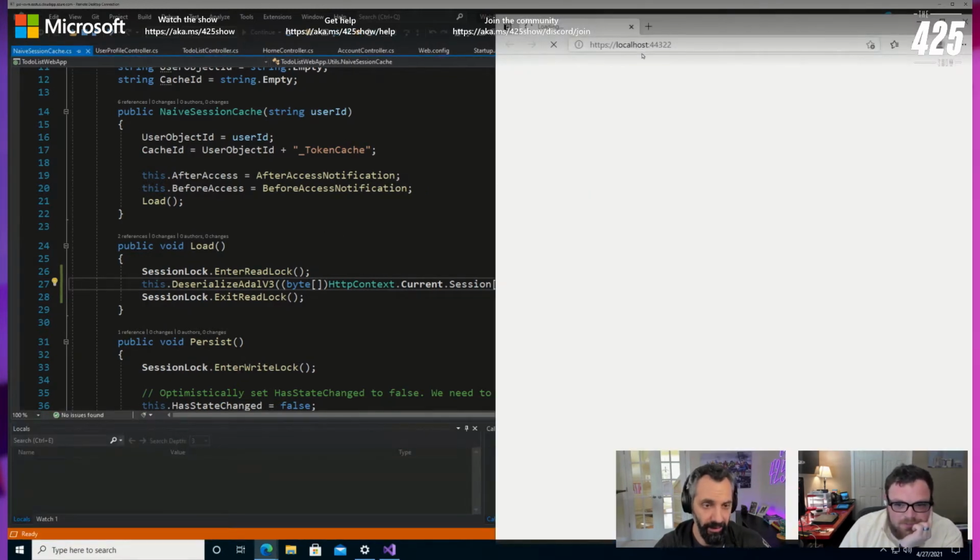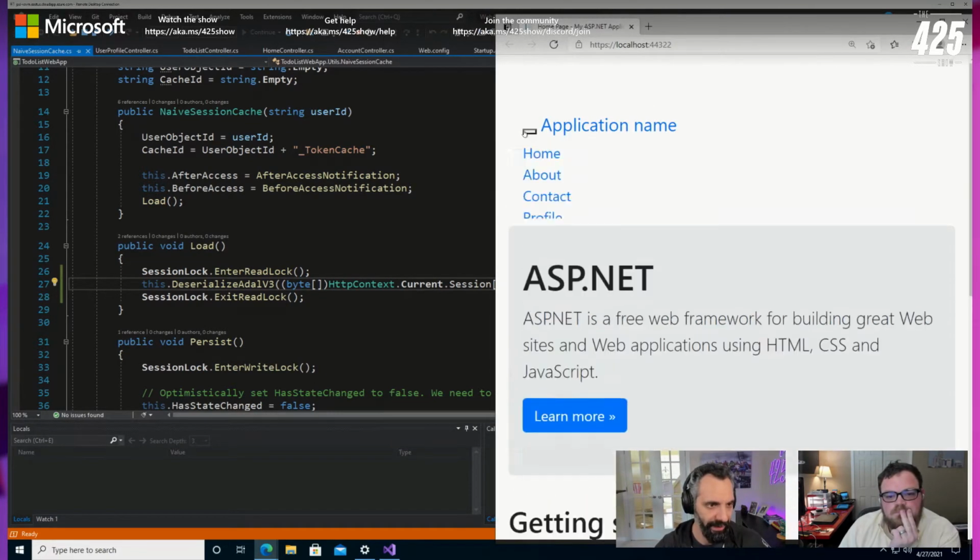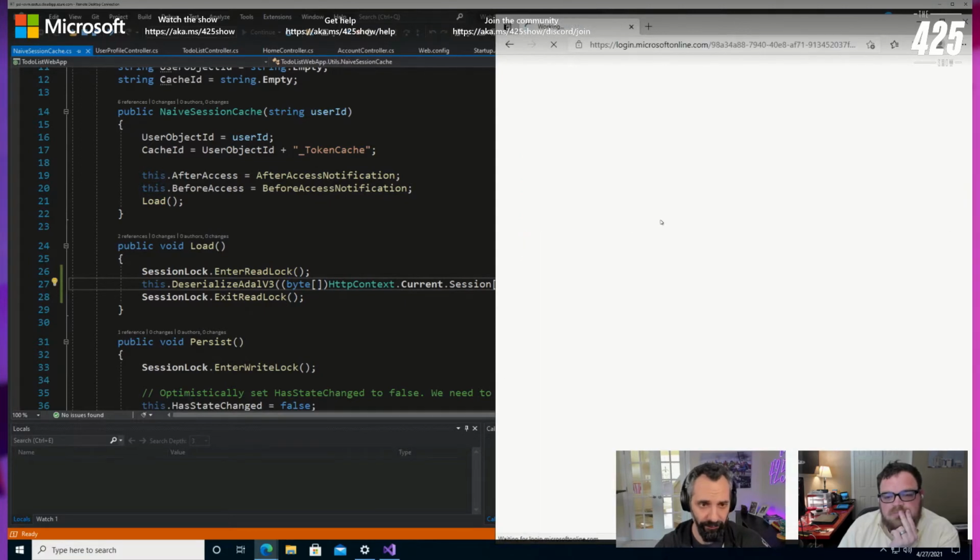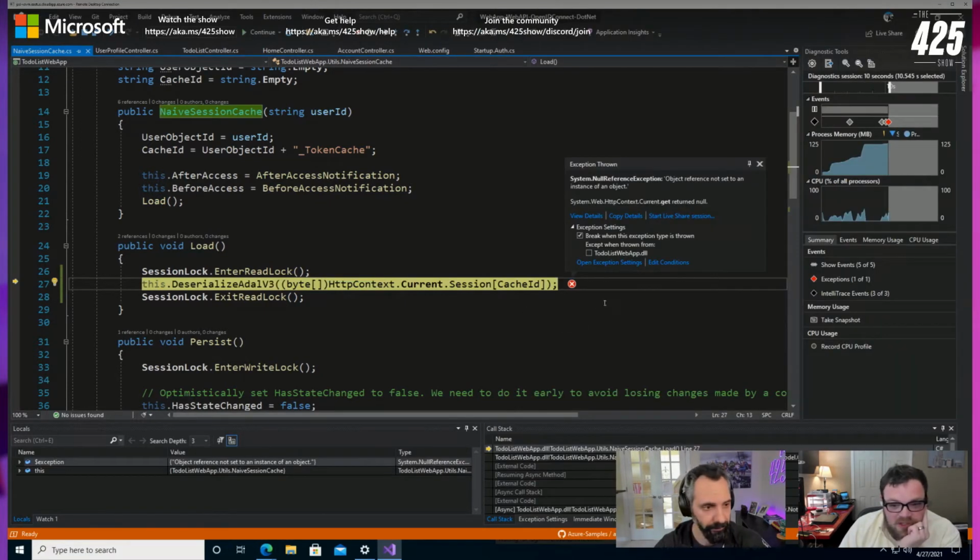I think today we're only doing the web app, right? We want to get the web app to where it needs to be before it even goes and acquires tokens from the API. Focus on the front end. Okay, so this is still null. We'll see how far we can get in the API, but that's going to be predicated on us actually getting the web app to work today too.